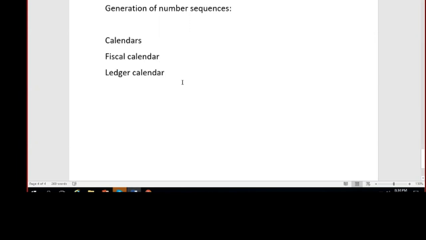Will there be any clash between this fiscal calendar and the normal calendar that we follow? Not exactly a clash, but in terms of conflict of... No. See, if you have an Indian legal entity and a US legal entity, both of them are separate. And if you want to follow two different calendar structures for two legal entities, then you have to design two different calendars.